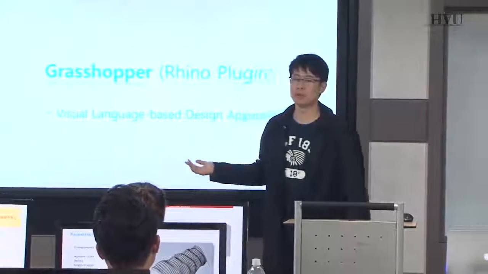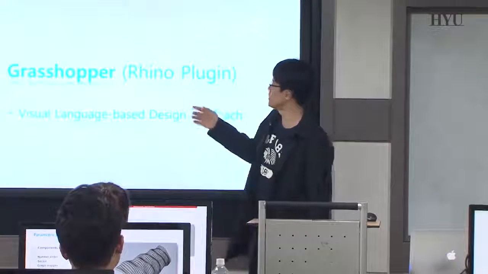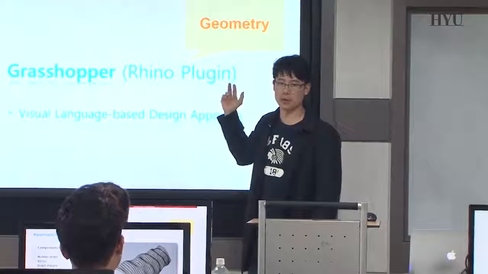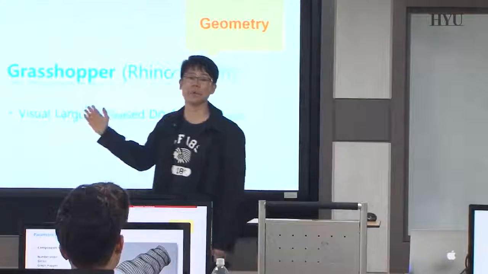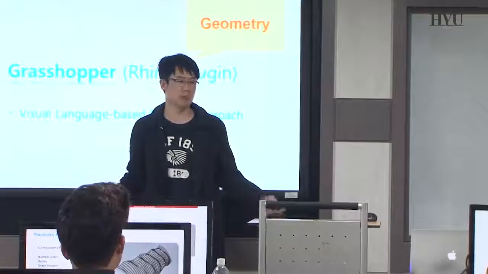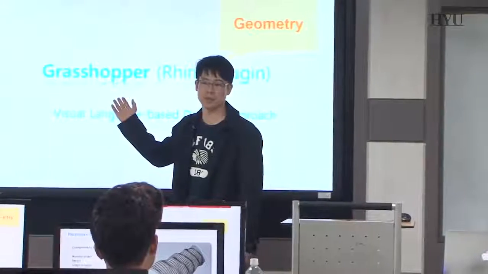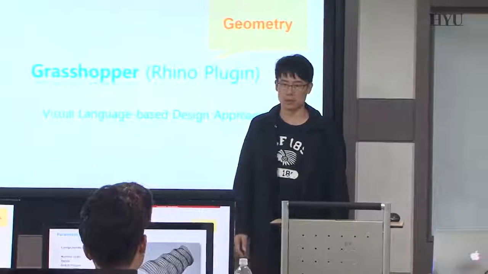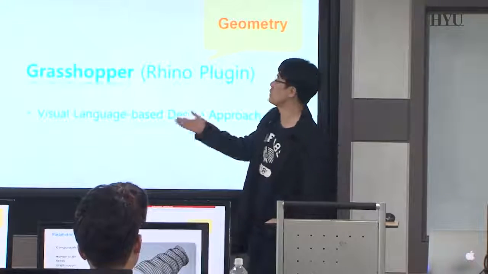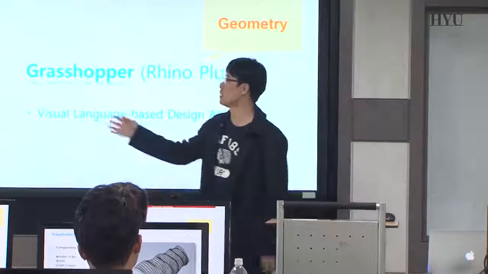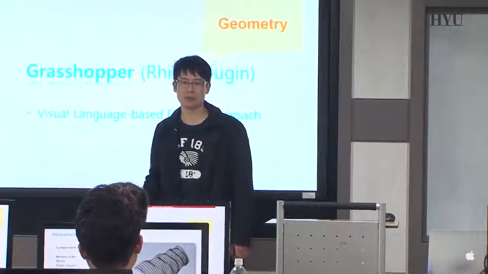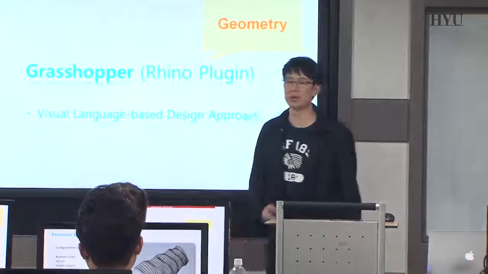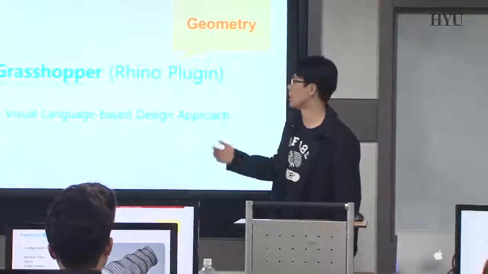Similar one, but it's on top of Rabbit. This one is on top of Rhino, which means geometry. Okay, this is really popular and famous. Lots of architects and designers are currently using Grasshopper, but it's anyway a Rhino plugin. If you learn Dynamo, you can learn Grasshopper easily and quickly. So that is why I like to encourage you to learn Dynamo, not Grasshopper.